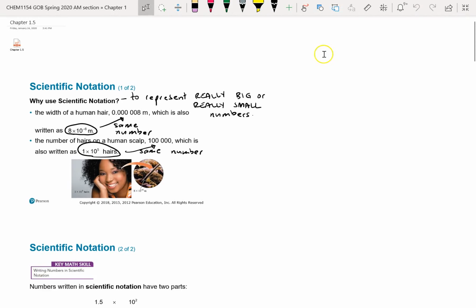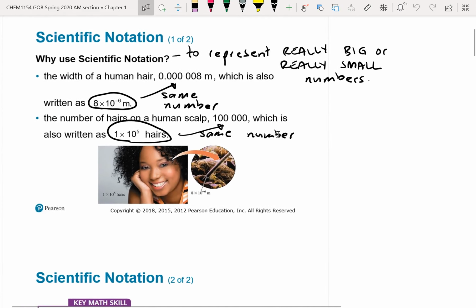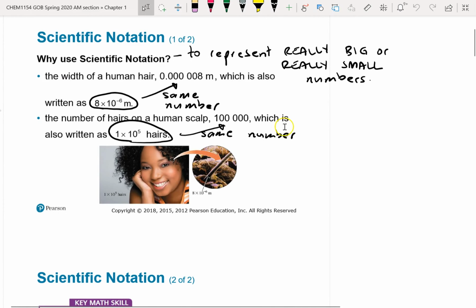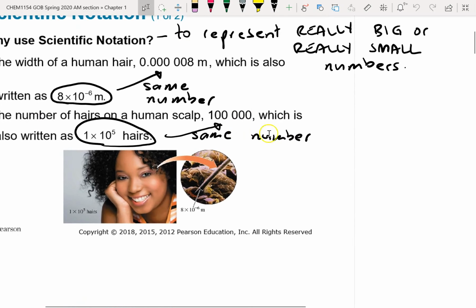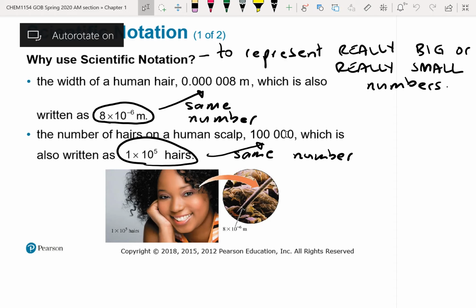that we use scientific notation to represent really, really big or really, really small numbers, right? So we looked at an example, for instance, if we wanted to represent the width of a human hair, which is extremely small, it can be represented as 0.0000008 meters. Or one way that is a little bit more concise is 8 times 10 to the negative 6, right? We haven't lost any of that information when we convert that regular decimal number into a number in scientific notation.